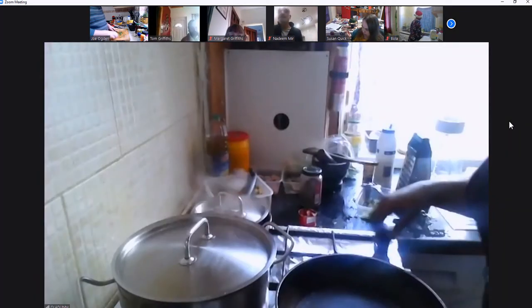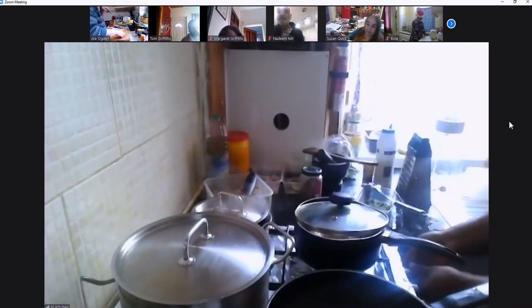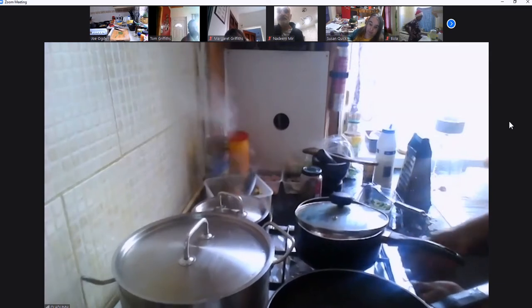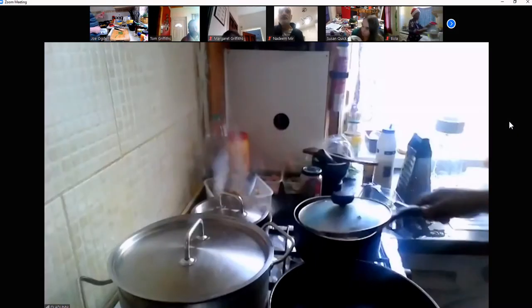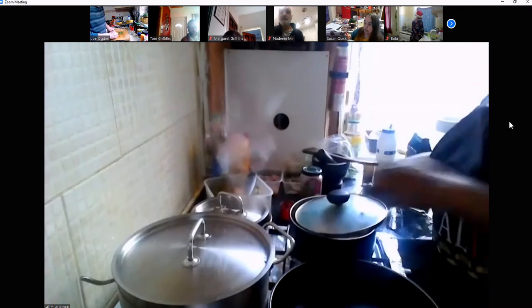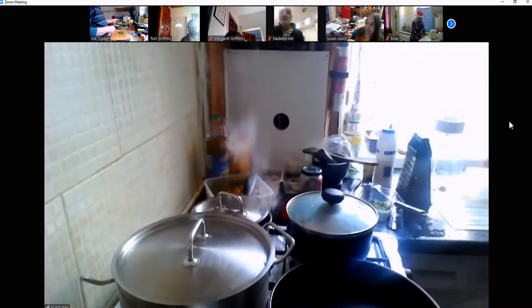We can now put our chicken on the stove to cook. Add a little, like a cup of water, because we need the stock. Check your rice and add water accordingly. Don't want a soggy rice. We want a half-done rice. Add water to your chicken and let it start cooking.